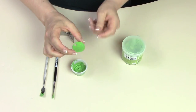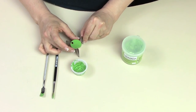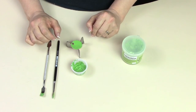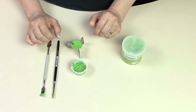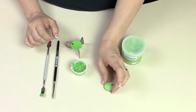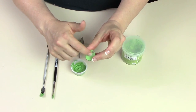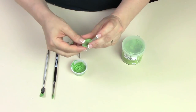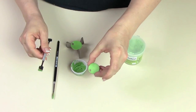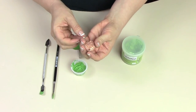Now I'm going to dry it. I would just set it on top of my kiln on a little trivet in order to dry. It takes about 15 to 20 minutes to dry. Once it's dry, this is what it looks like — it's hard as a rock, it's like cement. It's not going anywhere. I'm actually rubbing on this and it's not coming off. I can turn it over, I can tap it, it's not going to come off.